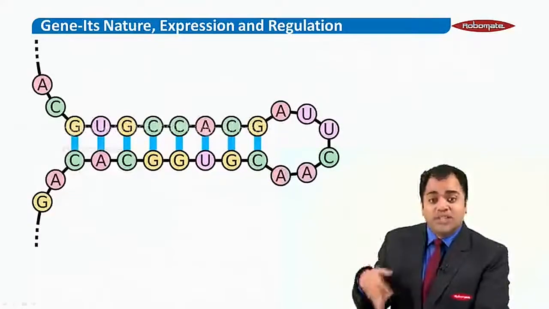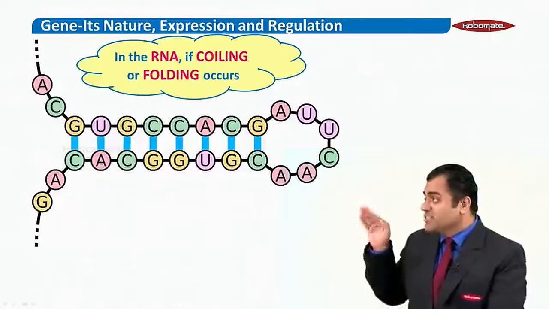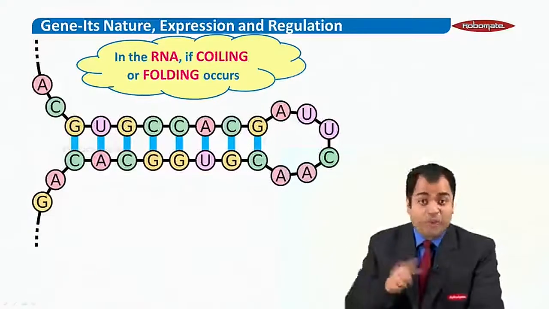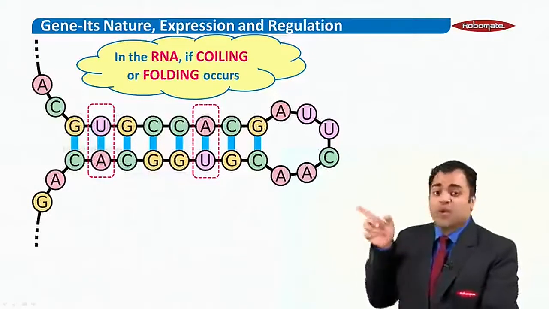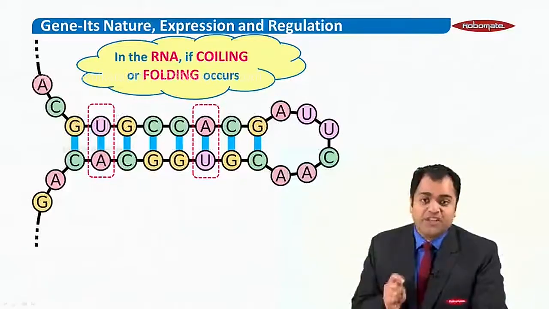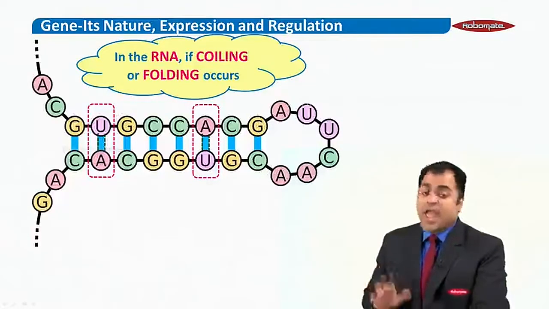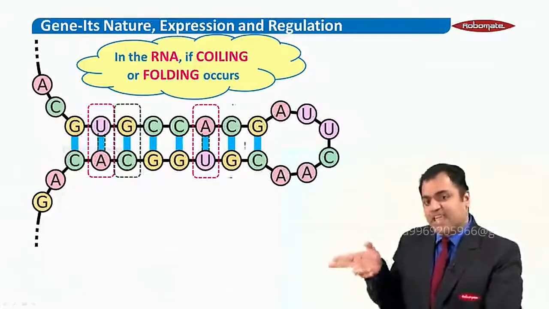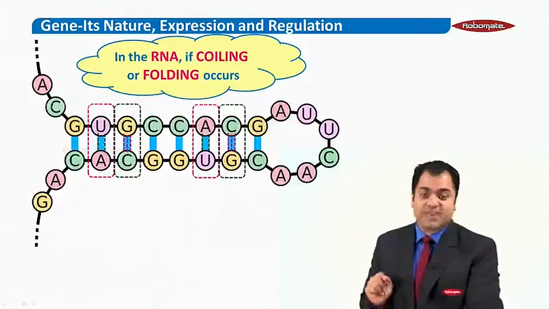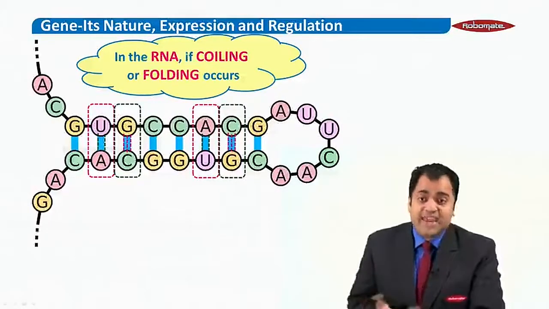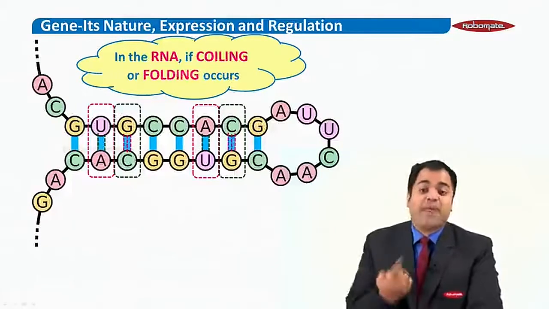This is the one that is folded upon itself. So in the RNA, if coiling or folding occurs, then you will see base pairing. And this time, what will be the base pairing? You guessed it right. A U will pair with an A, and an A will pair with a U. And you know that between the two, there will be 2 hydrogen bonds. I have indicated in the figure here. And obviously, the G will pair with the C, and the C will pair with the G, and with the help of 3 hydrogen bonds, right? So it is very similar to DNA. The only difference is here you will see uracil and not thymine, which is going to pair with adenine.